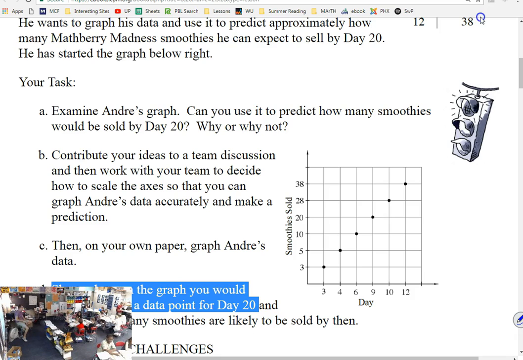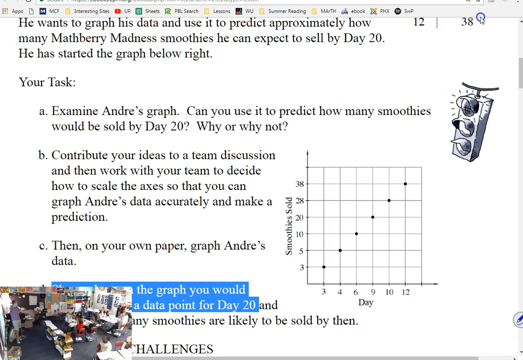Then what's wrong with this? What is wrong with this graph? So I take 1 step, and I've gone 3. I take another step, and I go 2. I take another step, and I go 5. Then I take another step, and I go 10. And then I take another step. Thank you, Alan. This is not correct. What should be happening with every step I take?